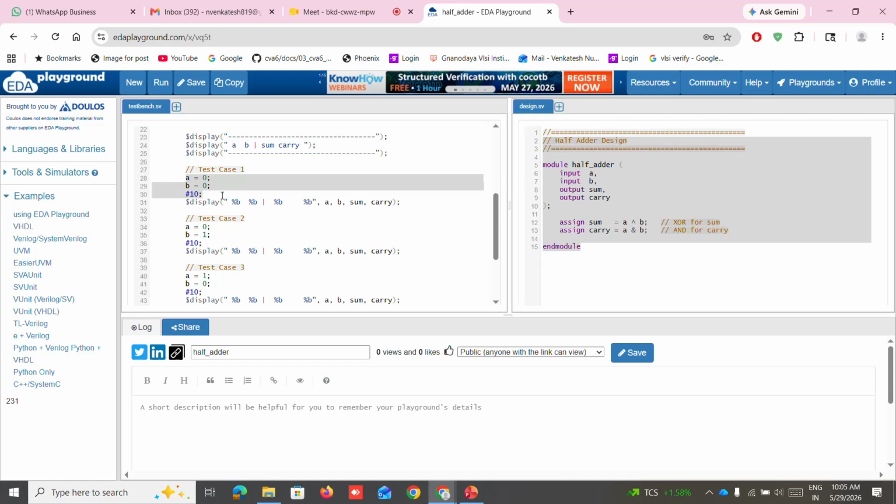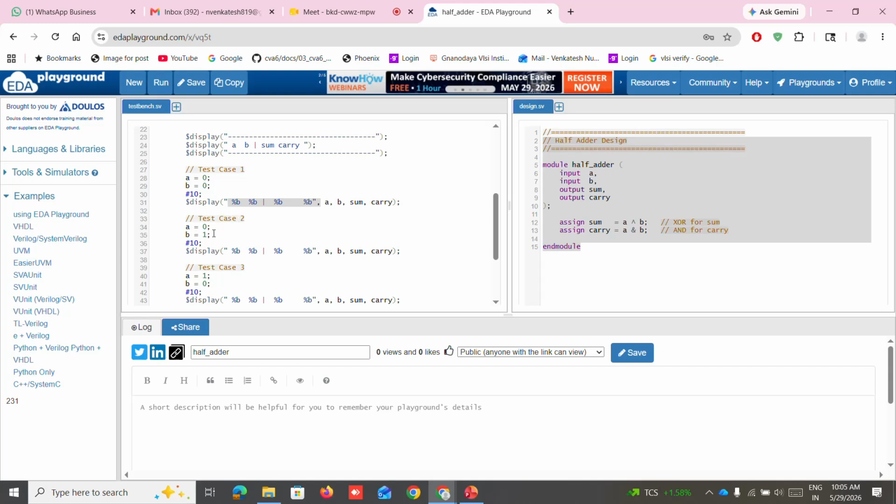This is my stimulus, and I'm displaying the inputs and outputs here. In $display, the first %b represents the a value, the next %b represents the b value, the next %b represents the sum value, and the last %b represents the carry value. We will get the input and output values on the display side in binary format, because %b represents binary format.